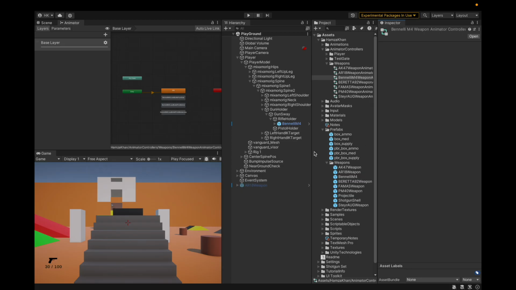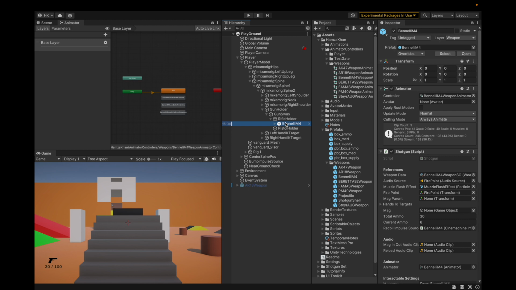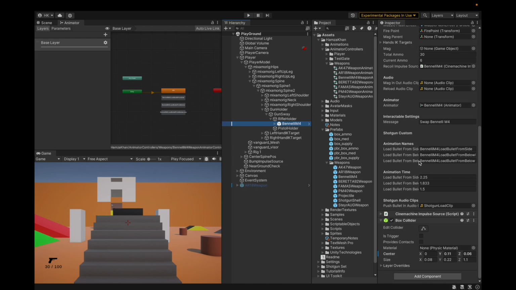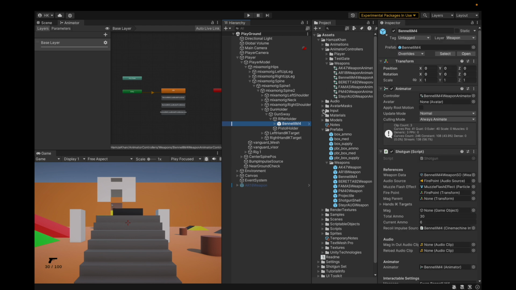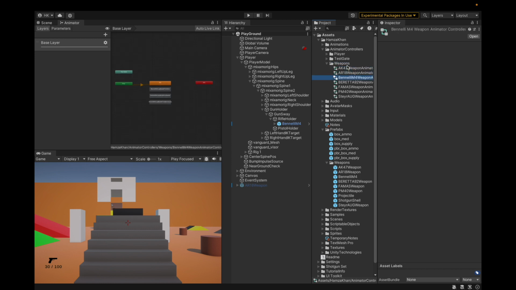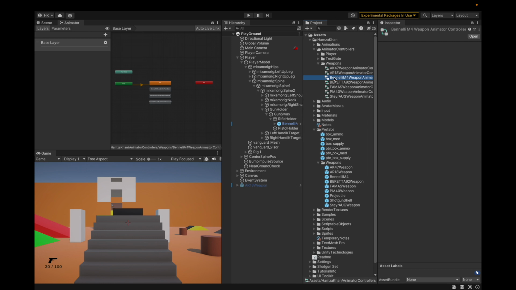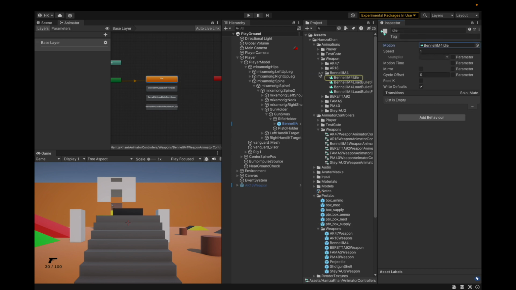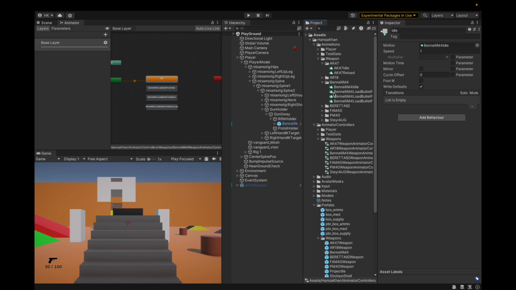Back with the code and the animator setup and everything else needed. First of all, you'll see that we have this thing inside the player, and we've got a few fields. We've got the shotgun load clip and some more stuff that we have added, some animations. To start with the animations, you can duplicate this one and rename it to our gun name. Then you can come in here and create 3 new animations by removing the others. For idle, we can just keep it idle, and you can see I have duplicated the AK-47's reloading stuff and made a new folder for this one. Here we have all the animations.